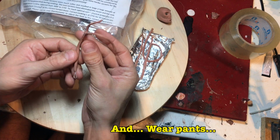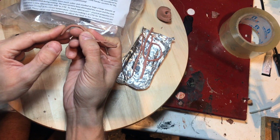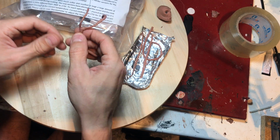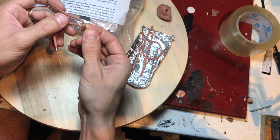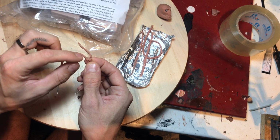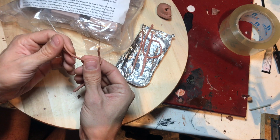Let's have a look at some of the other bits I did. Now this one I put a wire through, so in theory you would be able to bend it and it would keep its shape. This might be good for things like tentacles. It's snapped a little bit on the bend there, but it's probably because I put it together in a bit of a rush, and I didn't really seal the joins there properly. So that's my fault. It's not the clay that's doing that.